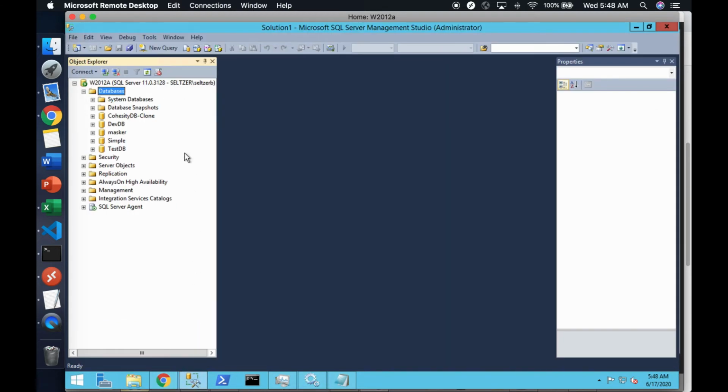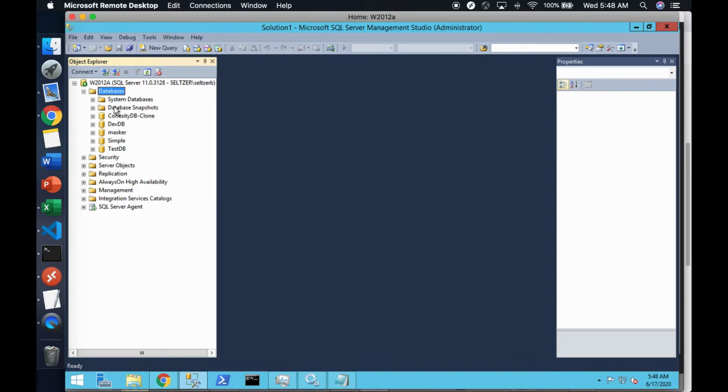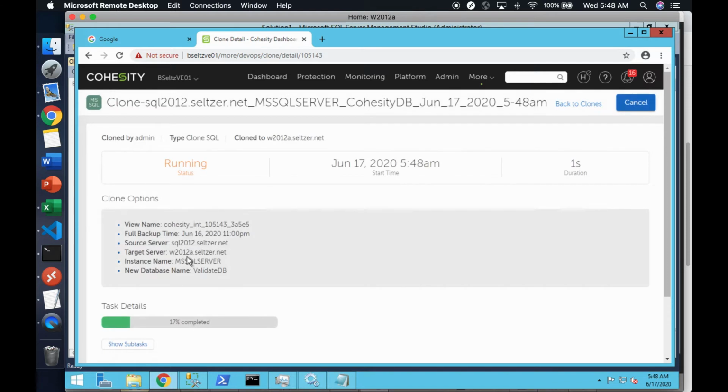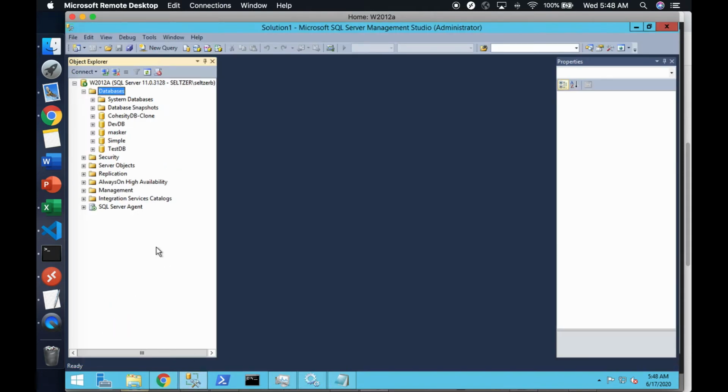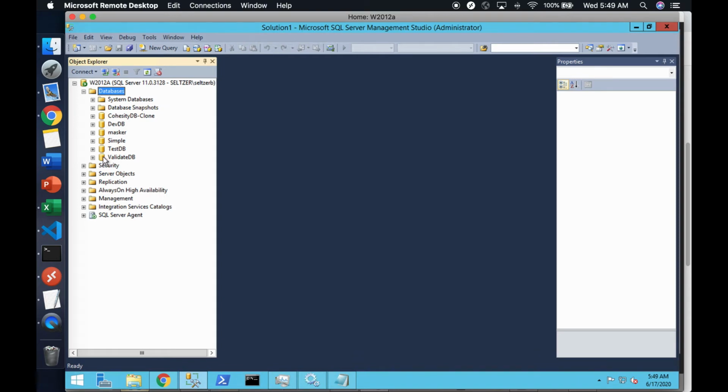Before I do that, let me just show you that here's that target server that I'm going to clone to. There's no database currently there called validate DB. So let's go ahead and click clone. And this really takes seconds. So if I go back to the server and click refresh now, there it is. Okay.